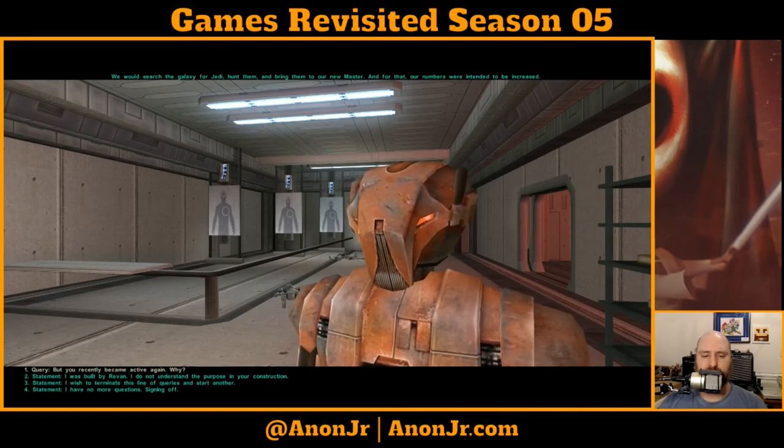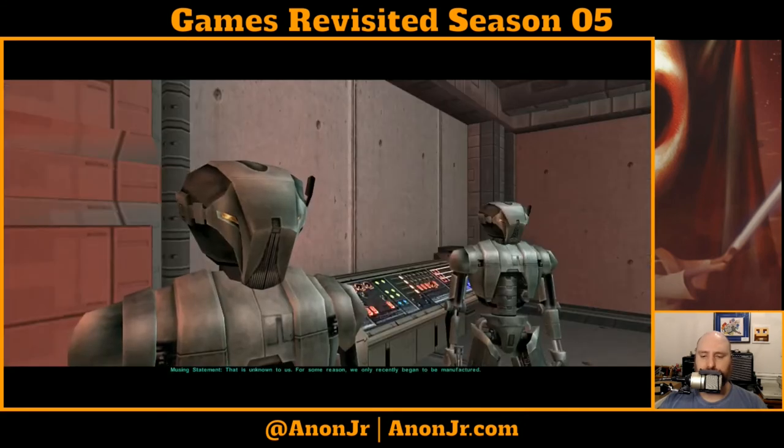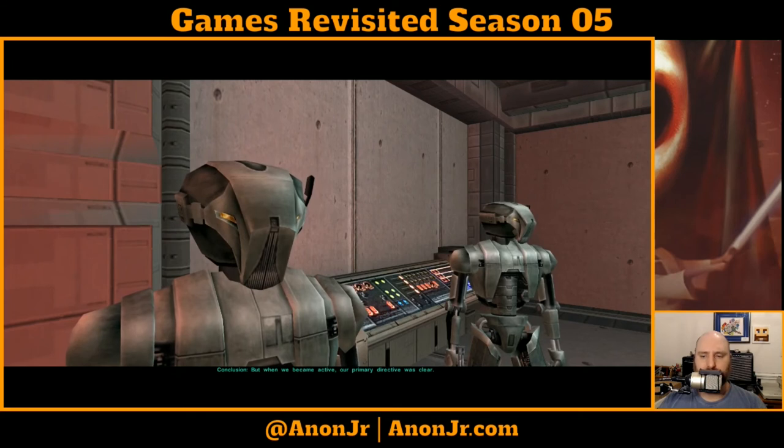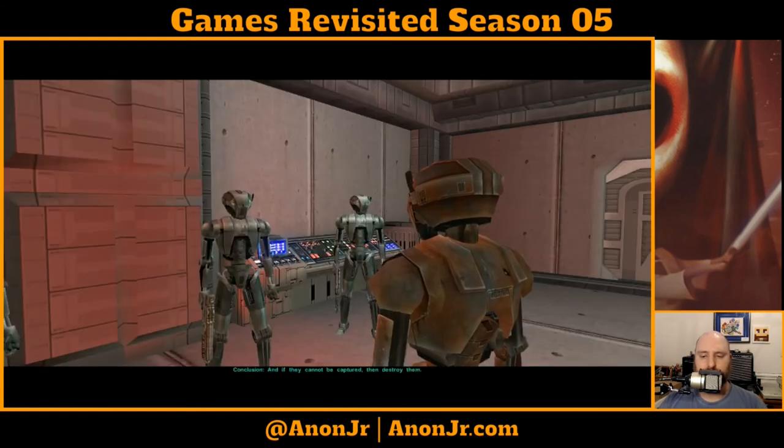Alright, but you recently became active again. I do not understand the purpose in your construction. Let's go with, but you became recently active. Statement. That is unknown to us. For some reason, we only recently began to be manufactured. Conclusion. Statement. Seek out the Jedi. Capture them. Conclusion. And if they cannot be captured, then destroy them.